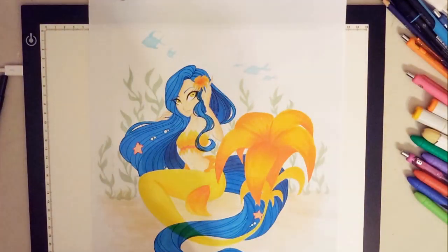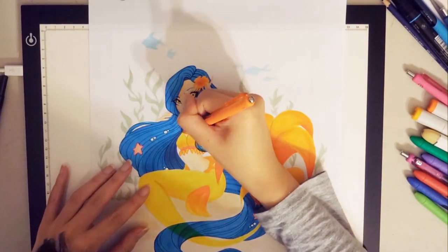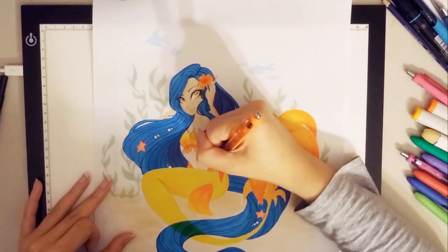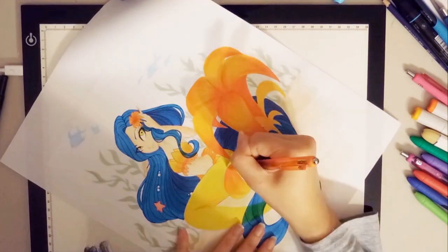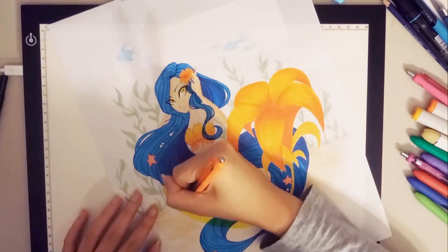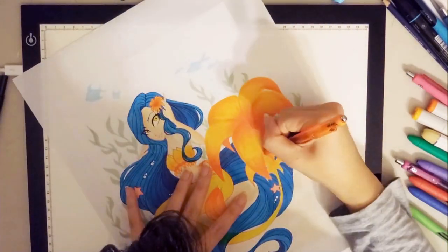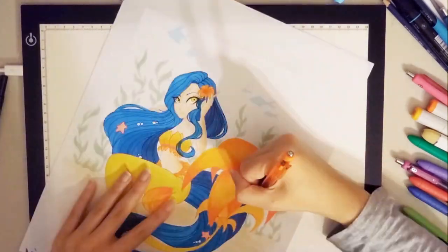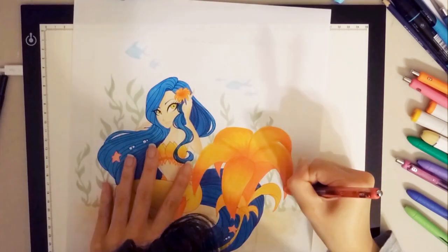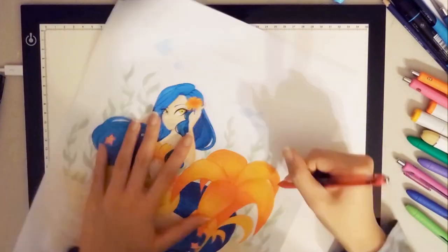The color scheme that I went for was an orange and blue, and also a yellow. And the reason for this was just so it would contrast more. I know a lot of you guys have been saying that my art lacks a lot of contrast, so I decided to try out something else. And even though it doesn't have a lot of shading, I still think the colors pop out a lot more because of the high contrasting color. So that's all I have to say about this drawing. Overall, I really liked how it turned out, and it turned out better than expected, so that's a good thing.